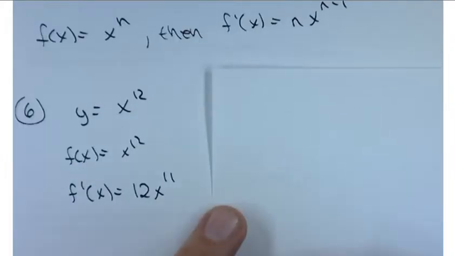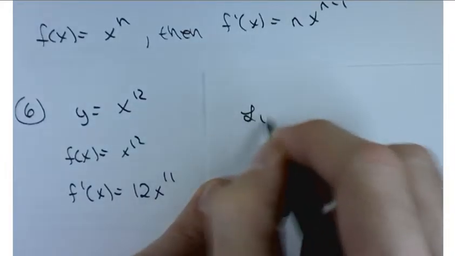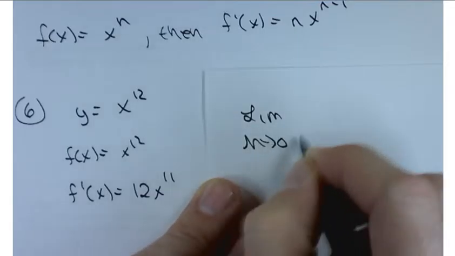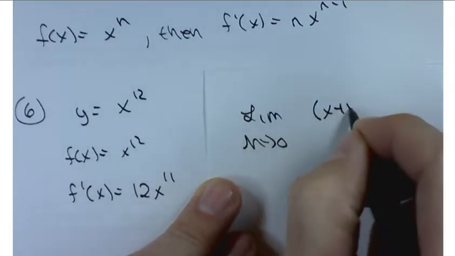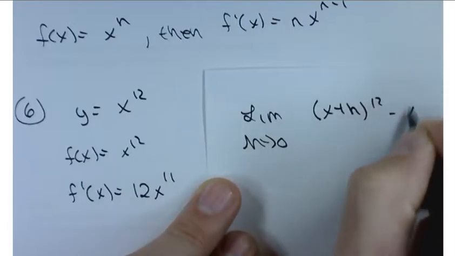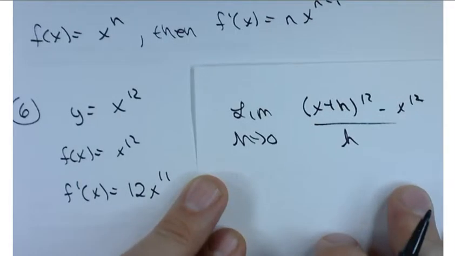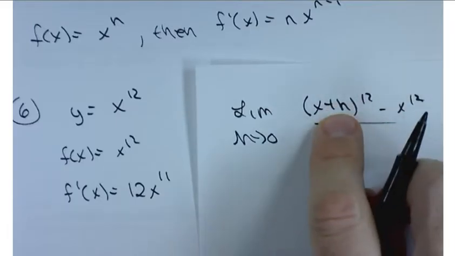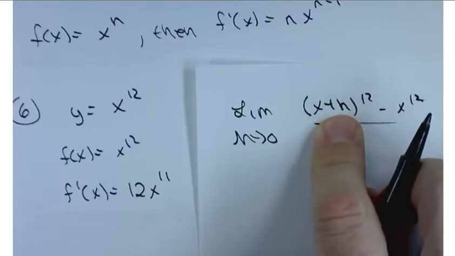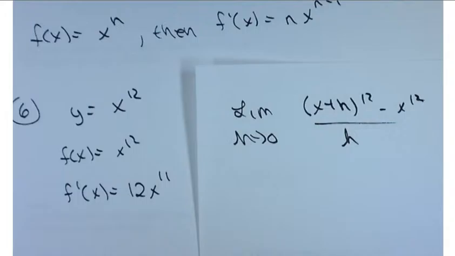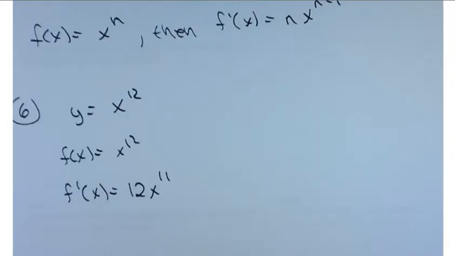Think about it this way. If you had to calculate that from the definition, limit as h approaches 0, that'd be x plus h to the 12th power minus x to the 12th power over h. Wow. Expanding that one, multiplying x plus h by itself 12 times, and then collecting all like terms, you'll be here a week from now. No thanks. So it's nice to have these souped up rules here to help us calculate derivatives.